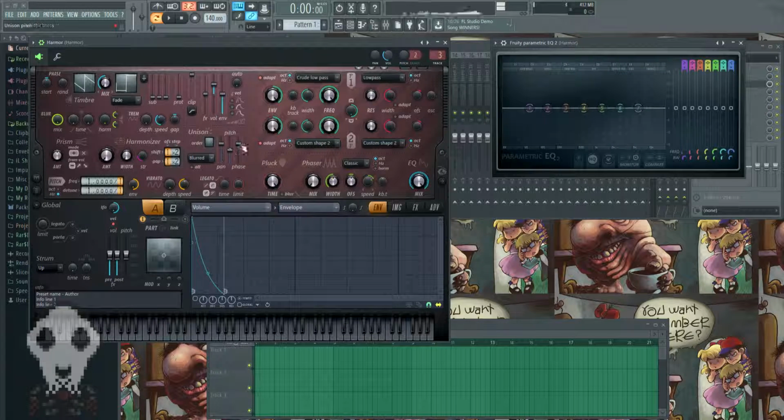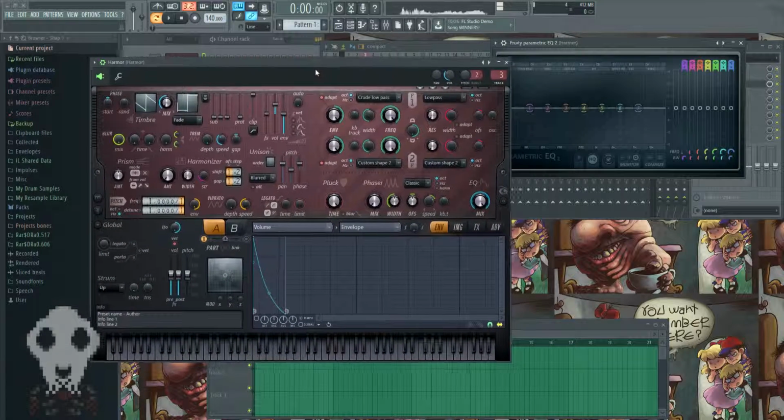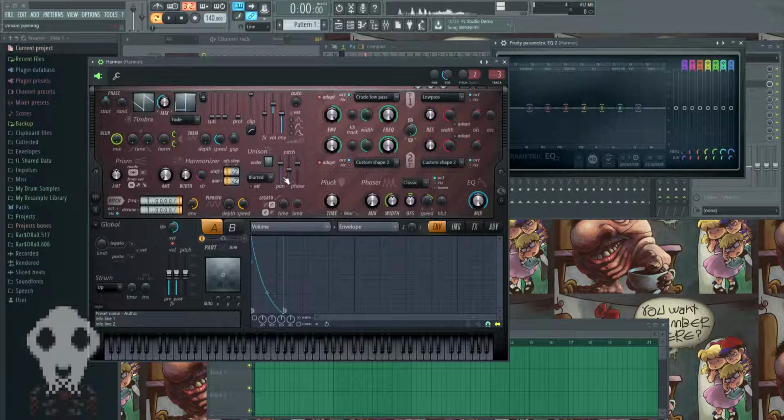The next part, the fun part, is the unison. So basically, if you want to make a super saw, this is where you're going to go. A lot of you are probably going to do that. So you can go from 2 to 9. I'm assuming you all know what unison is, but for a quick overview, unison is just stacking the same sound however many times this number is. That's really all that is.